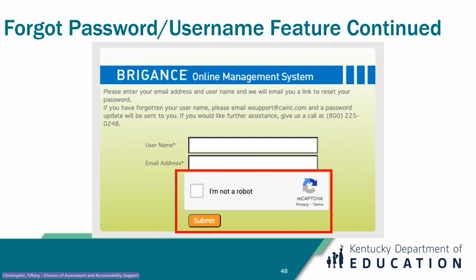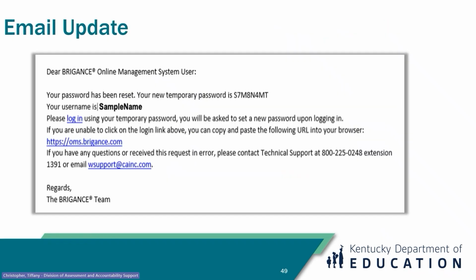When resetting your password, you will need to enter in your username and district email before marking the security feature. After completing either of the above-mentioned options, an email will be sent to the district email account that was entered. Here's a screenshot of what an email would look like that one would receive when resetting their OMS password. You will notice contact information that can be utilized if further assistance is required.